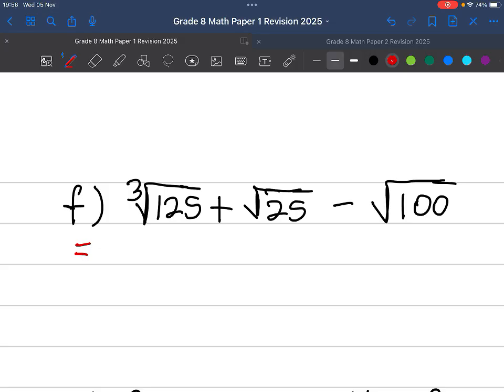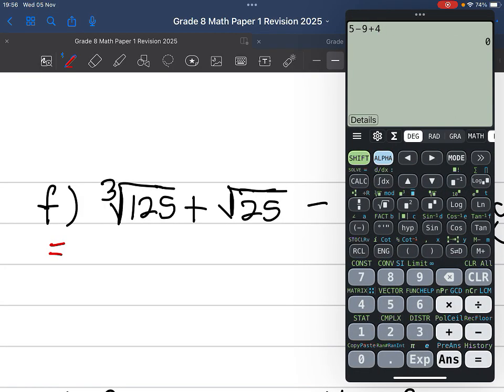The cube root of 125. How do you enter a cube root into a calculator? So you're going to look for a block that looks something like this. Either that one, or it could even have a little 3 there to allow you to enter a cube root. So in my calculator, it is over here. There we go. Sorry. It is shift there. There we go. Cube root 125, and that'll give you that 5.